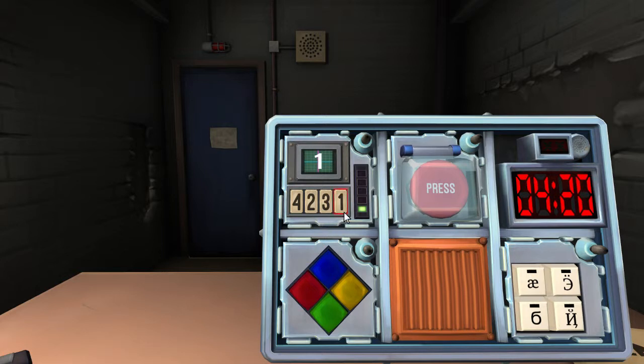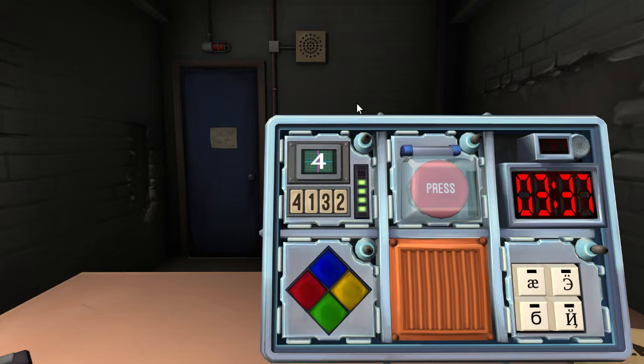Now, what is it displaying? 1. Hit the button labeled 4. Okay. That was the first position. Now, what are you seeing? 2. Hit the button with the same label as stage 1. So 3. Yes. That was the first position. What are you displaying? 1. Hit the same position as you pressed in stage 1, which was 3. Okay. That number was 1.